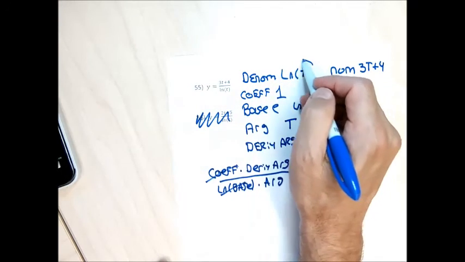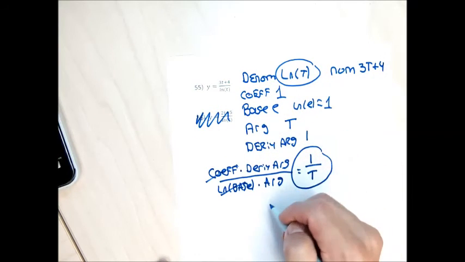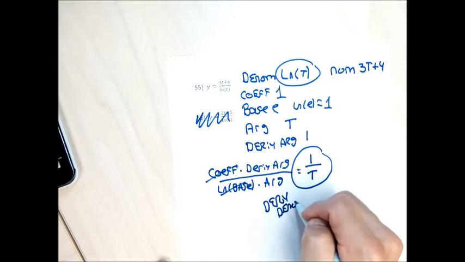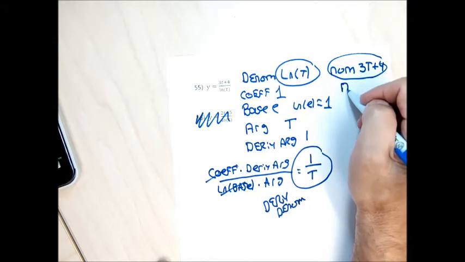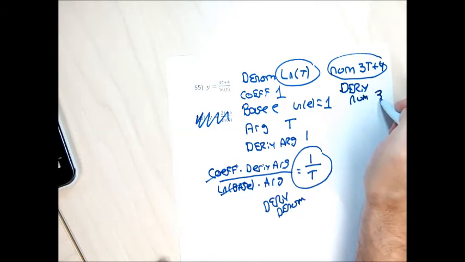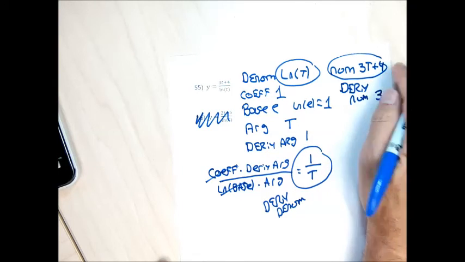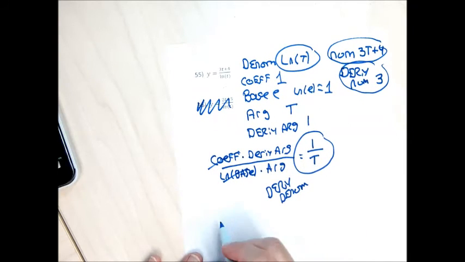So I'm going to need the denominator, the derivative of the denominator here, the numerator, and that's an easy derivative. The derivative of the numerator is just 3. The first term is a first power term, so the derivative is its coefficient. The second term is a constant, which has a derivative of 0. So those 4 pieces are going to go in my answer for problem 55.